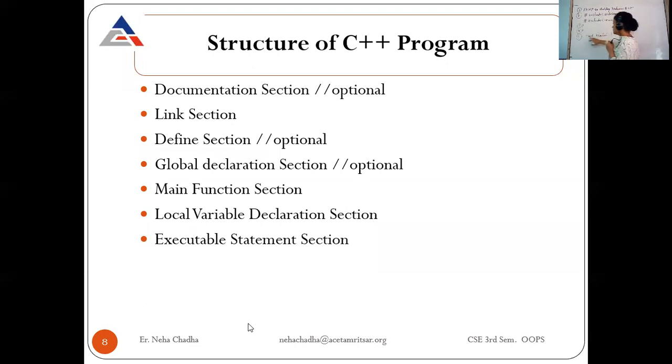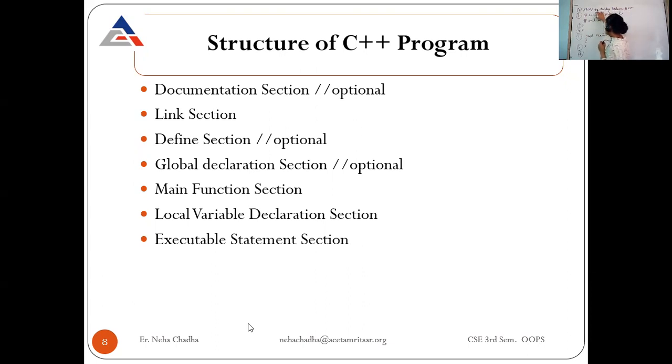What does it mean? Void hash. I will comment on later on. Firstly, I will assemble all this structure. This is the main section that will start. After the main section, you will write your parenthesis. Then comes the local variable declaration section. This will not be used in this program because I'm not going to use any type of operation in this program. Then comes the seventh section, that is called executable statement section.